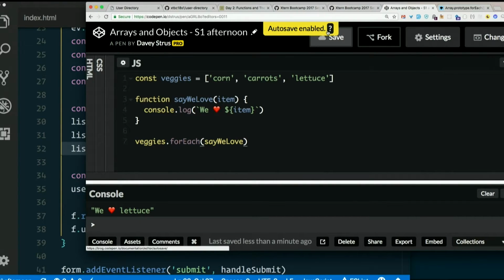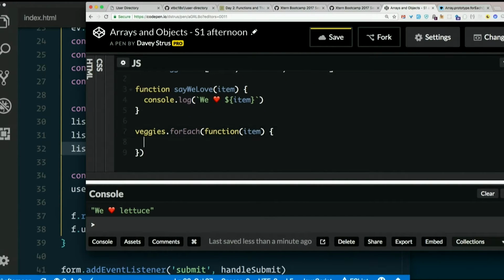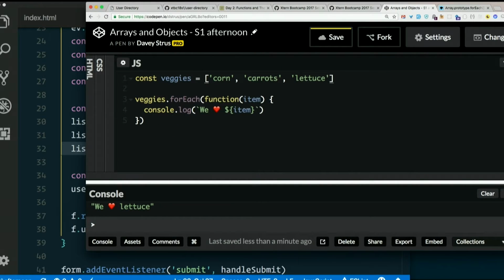Now that's not a function we're ever going to use again. So a lot of times for something like this, when you're just doing forEach, it's very common to just write an anonymous function right there in place. Like this. Same thing.